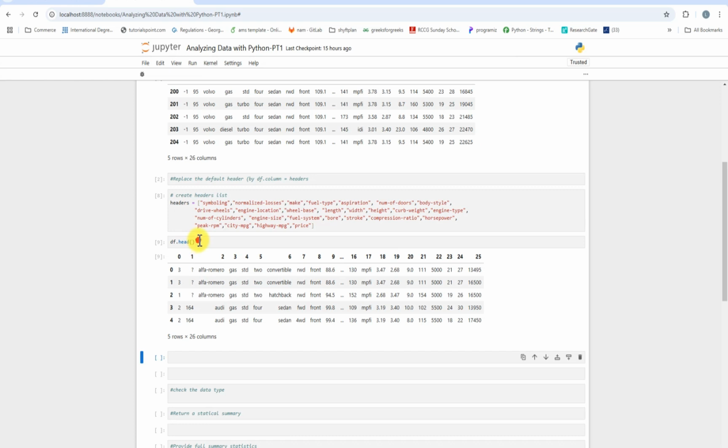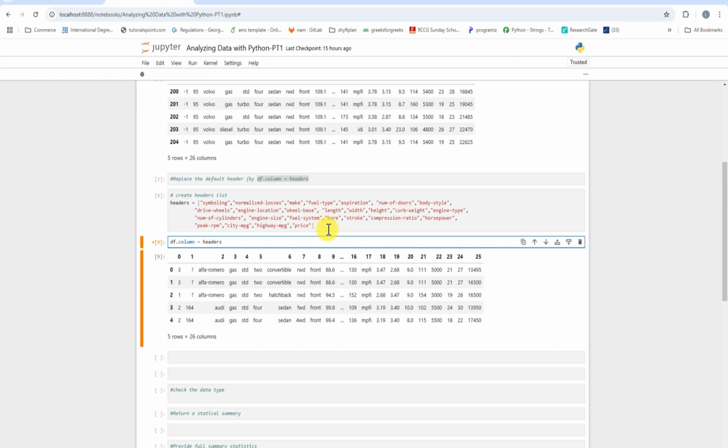I'm sorry, I have to put df.columns. Remember I said df.columns is equal to headers. So we are going to copy this because we are going to use it. It's equal to headers, otherwise we will not be able to specify what we mean. We have already made our headers equal to all this, so that is already specified.